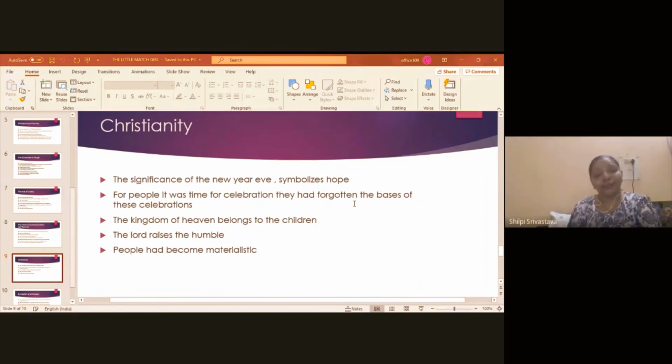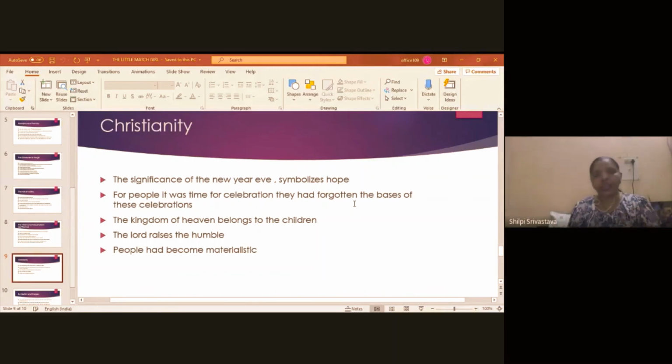All right, and the ugly duckling tells you that sometimes you feel that you are less than other people, but you have to discover your own talents and your own beauty and get your confidence back. So here, the moral of the story is that the match girl reminds us that we have forgotten what religion teaches us, what our faith teaches us. For us, our religion has become merely a day of celebration. Whatever festivals we celebrate are only becoming a symbol of celebration. The teachings of our faith, the basic values that we have, are being forgotten.